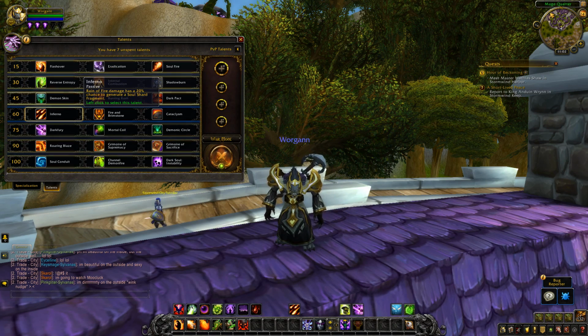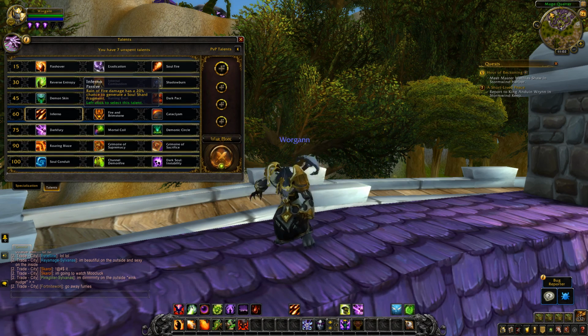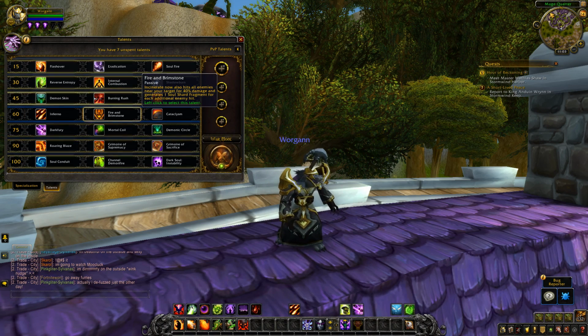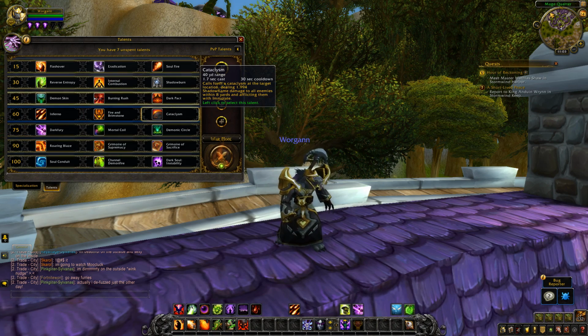Then for the level 65 tier, Inferno, I believe, is new. There used to be a talent called Inferno, which was removed in Mists, but I don't believe that did the same thing as this one. So it's a passive. Rain of Fire damage has a 20% chance to generate a soul shard fragment. So there's that. Fire and Brimstone was changed. Passive. Incinerate now also hits all enemies near your target for 40% damage and generates 1 soul shard fragment for each additional enemy hit. So I believe that last part is new. And then Cataclysm is not changed at all.